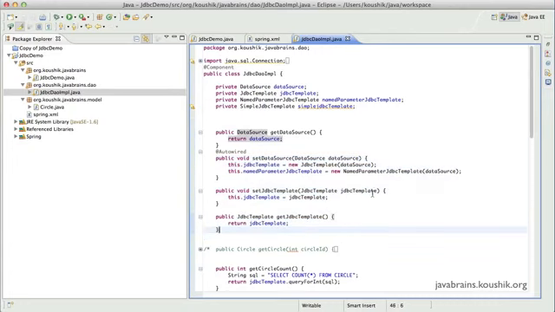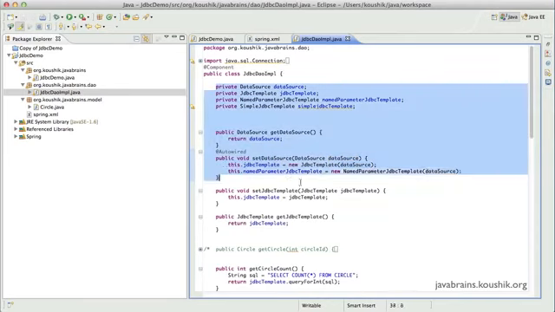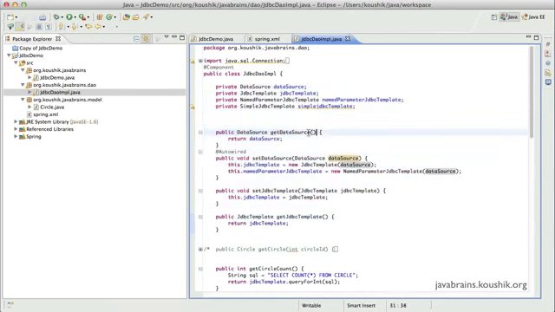Now Spring has a support class with these member variables and with these getters and setters, because this is something that most of the time you would end up doing, because your DAO class would need to have a data source anyway. It would need to have a JDBC template anyway, and you'd have to assign it. And this is something that you would do 99% of the time in your DAO classes. So Spring says, hey, let me provide you a class. You don't even have to write that generic DAO class. I will provide you the generic DAO class. All you need to do is make your DAO class extend the generic DAO. So in that case, you can actually do away with all these lines of code.